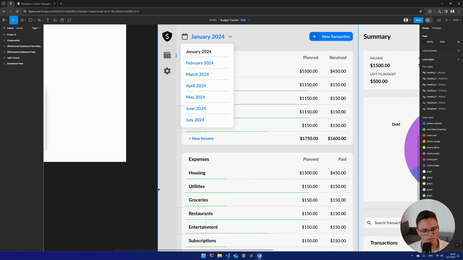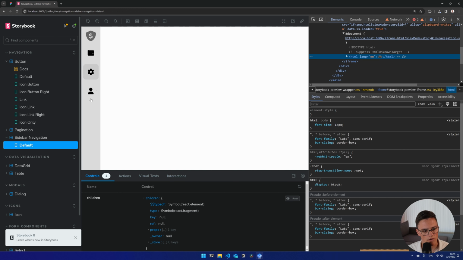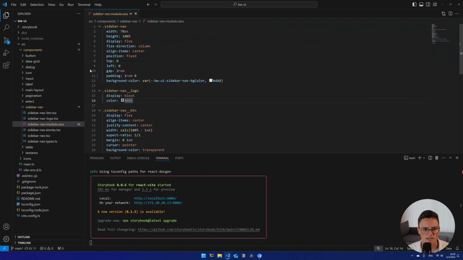In the design, it's on the bottom. This will happen if I decide to do it with a Tailwind utility for margin top auto. I don't want to necessarily write this logic in the components library right now. Now, let's see how this is laid out.